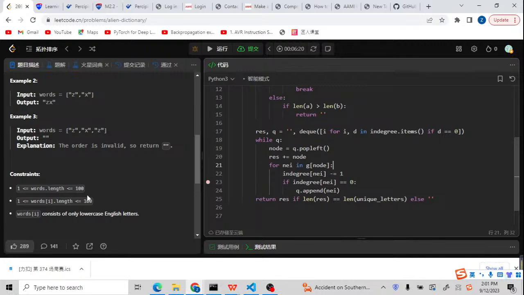Because the edges are always more than the number of vertices. So for the edges maximum, it's gonna be v squared. So the time complexity would be the maximum of e plus v with this m times n. So it should be bounded by 10,000.